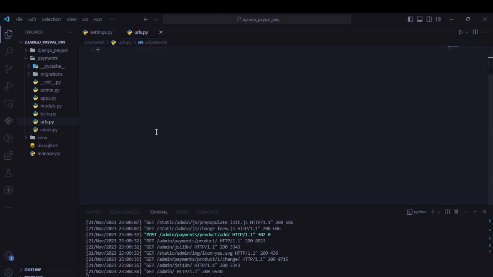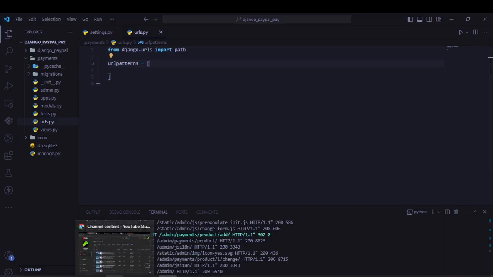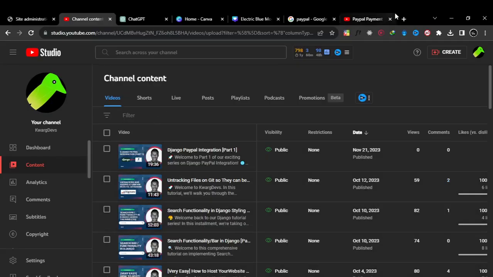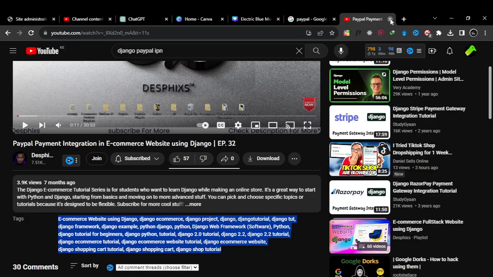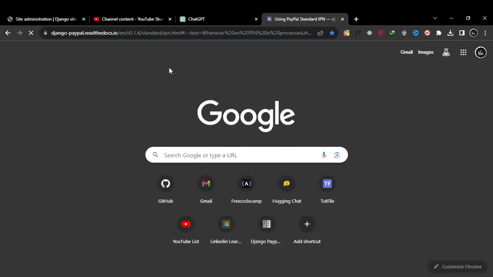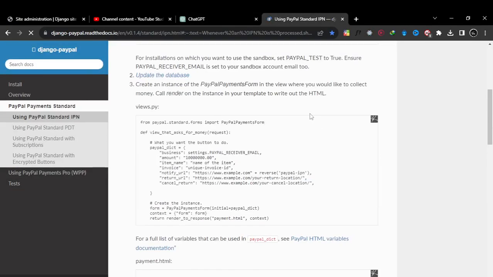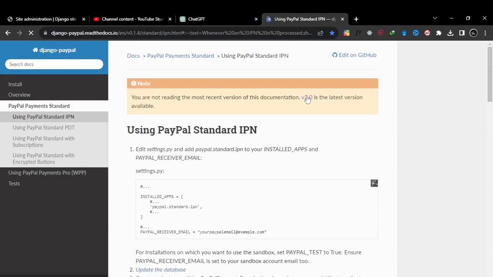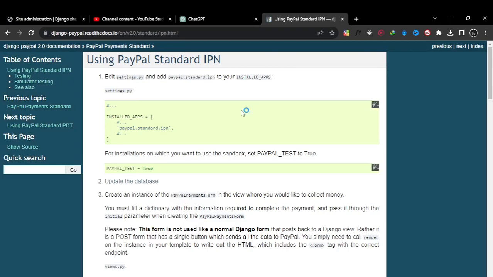The next thing we are going to do is use a package for PayPal. So there is a package for PayPal. Okay, so version 2 is the latest version, so that's what we are going to use.